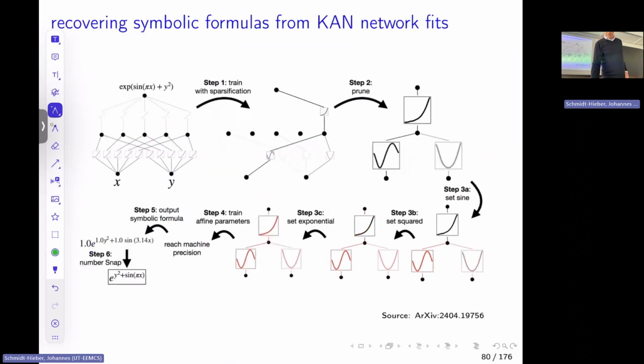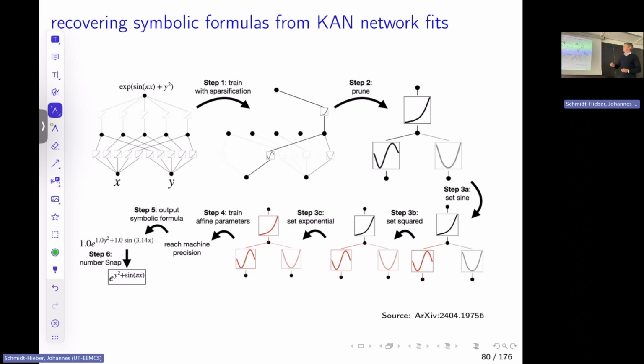Another thing that comes out of there, I'm not so sure how I should evaluate this, but one thing they say they can do with KANs, which is hard with artificial neural networks, is if you want to learn, say, formulas from your network. So they want to learn that the input to output map is given by this formula. And they find a way how they can somehow learn this algebraic formula, not only weights, right? So it's something which is interpretable in the end from the networks.